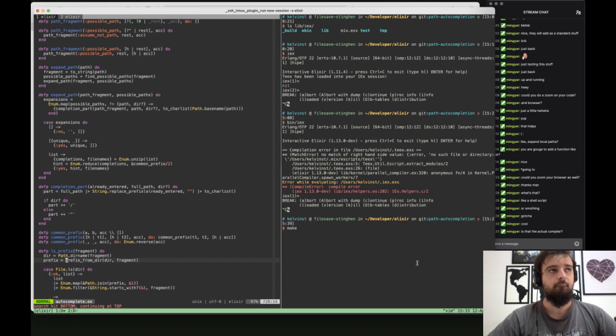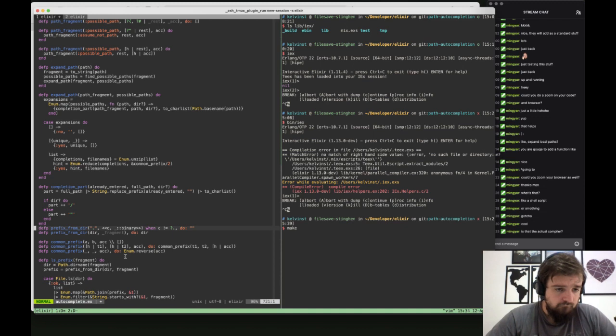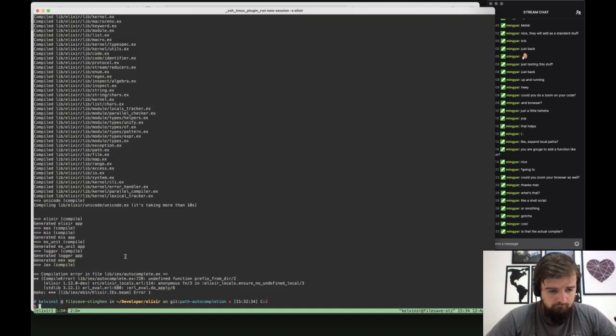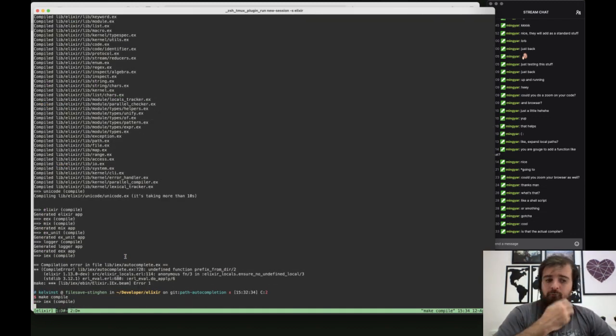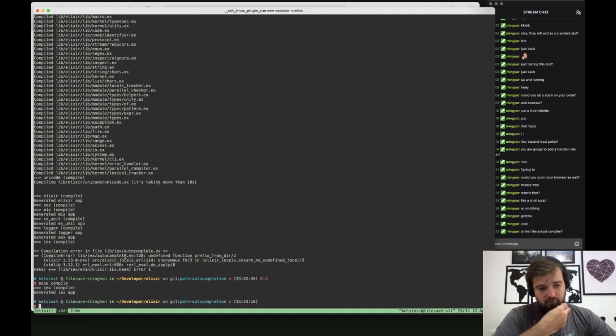You're going to compile also IEx, Mix, EEx, a lot of stuff, right? So that's what this make compile task does. Prefix from dir, make compile. All right, IEx is generated.